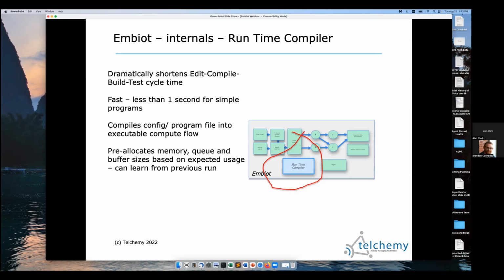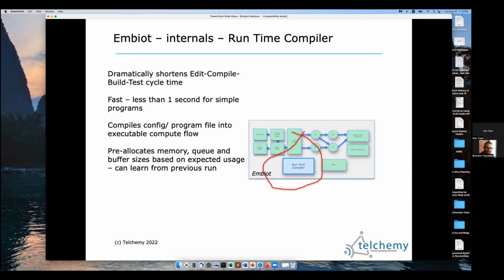So the advantage with using the runtime compiler model is that it very much shortens the whole time it takes to get code built and tested. You can have something running, you can just stop it, edit the code, and start it up again in a matter of a few seconds. So it's very good for experimentation, or for, once you've got it working, then just leave it running.